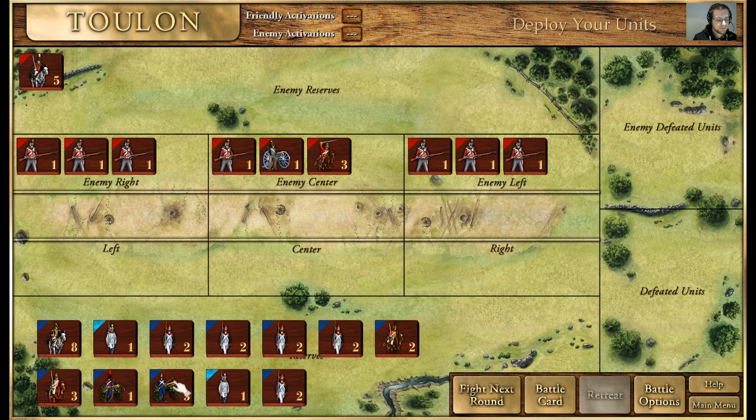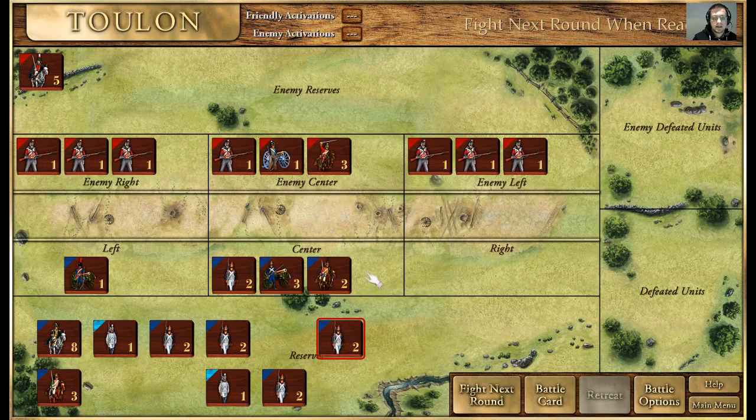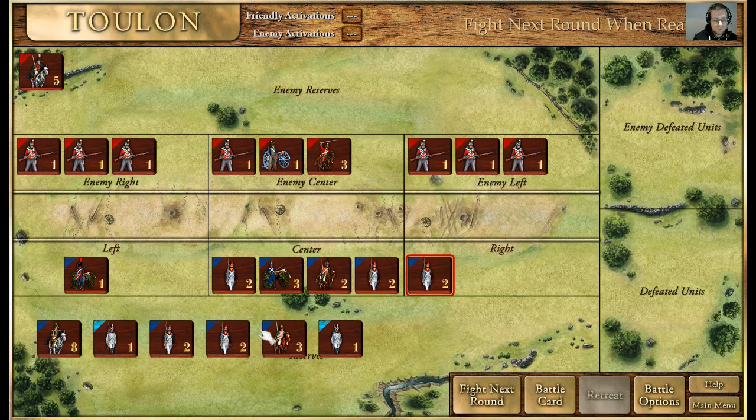Okay, let's do this then. So another, it's a major battle again, the Battle of Toulon, because there are at least 8 units on both sides. If there were less, then this would be a minor battle where you don't have the different flanks. It's for a quicker resolution of battles that are not as decisive.